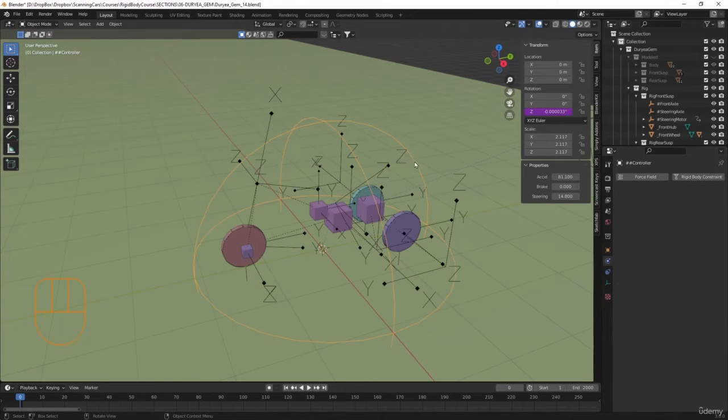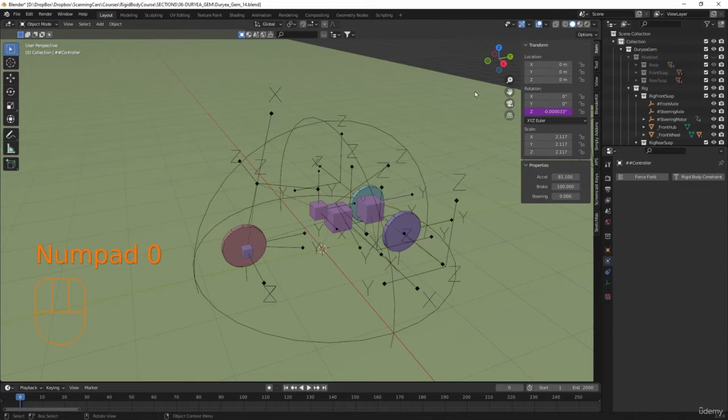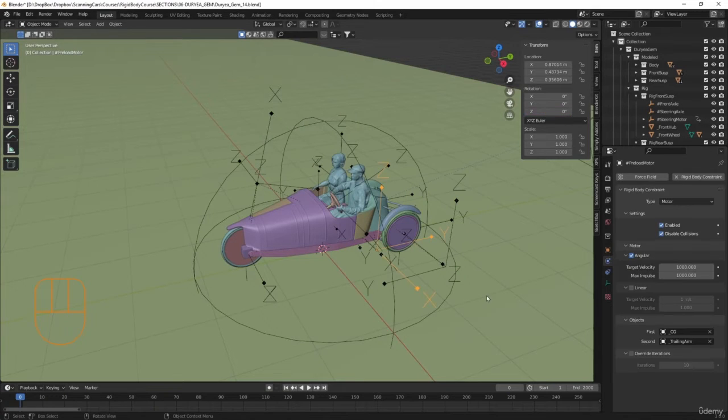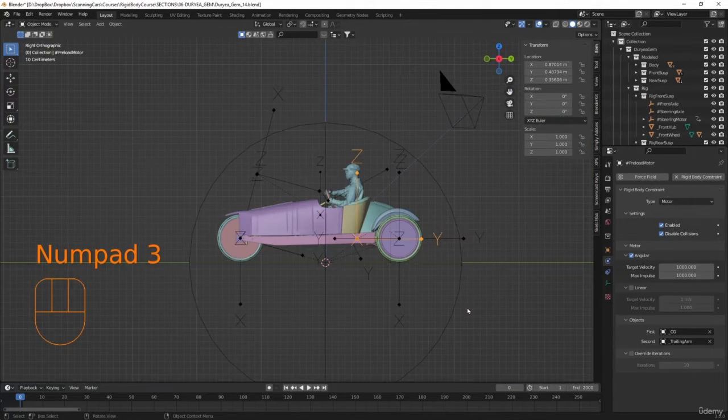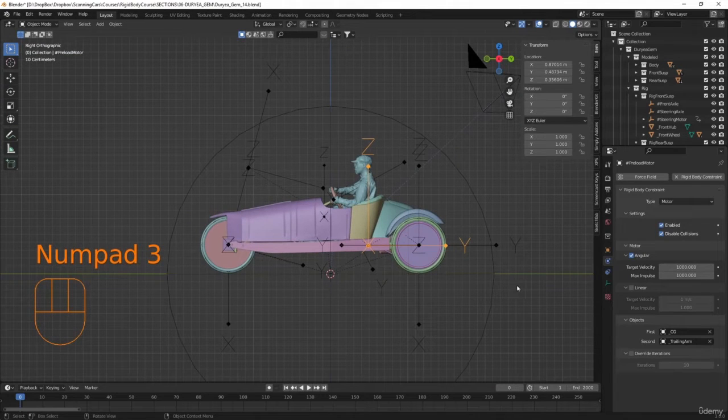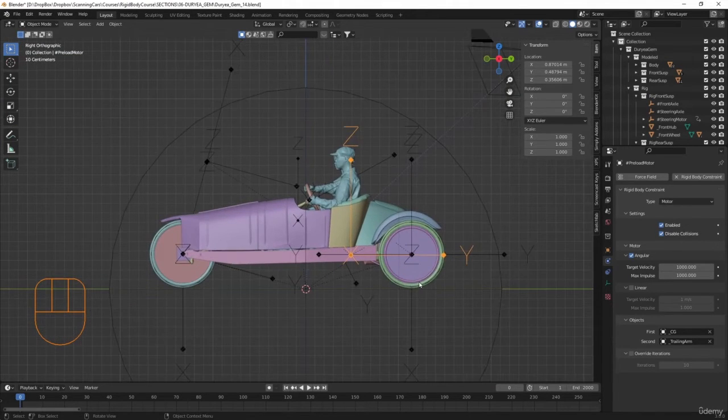All right, let me pick our controller. I'm going to cycle that on and off, set the steering to 0, and set the braking to 100. So we can just see where we are at this point. I have everything on so I can see what the ride height is. I might come into a side view, and I have my preload motor selected.